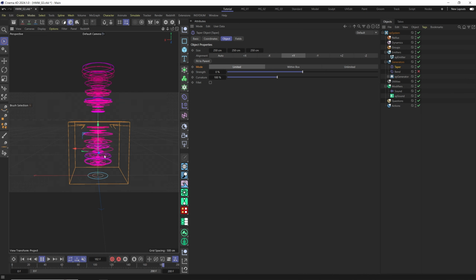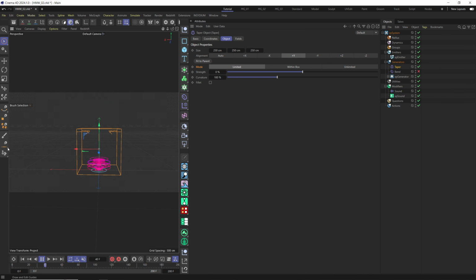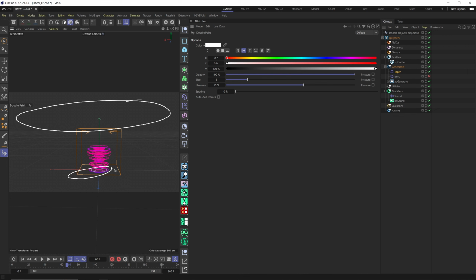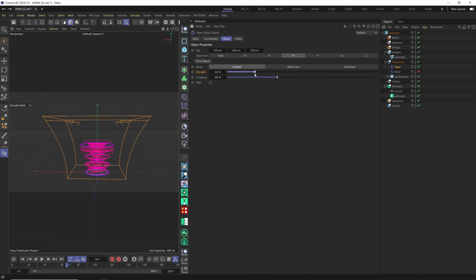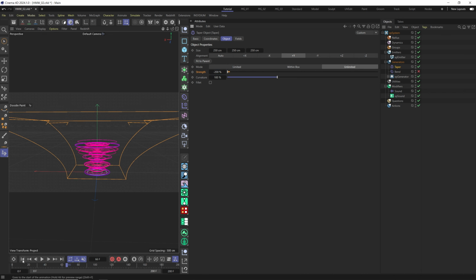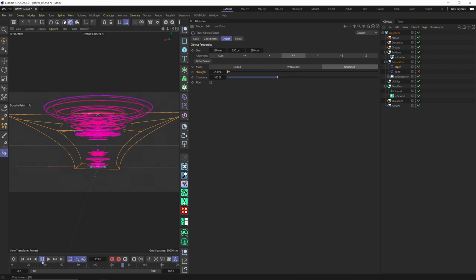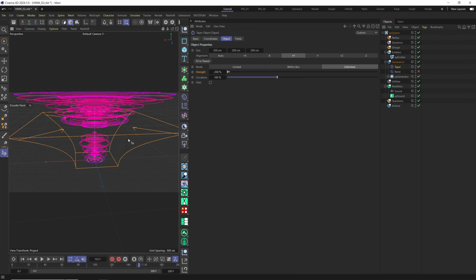And now we want to have some shape of the speaker. Let's say we want to keep it wider here and smaller here, and this kind of shape is what we want to create now. If we bring it to the minus, for example, minus 200, and now we just change it to unlimited, and if we play now, you see the splines following almost our taper.